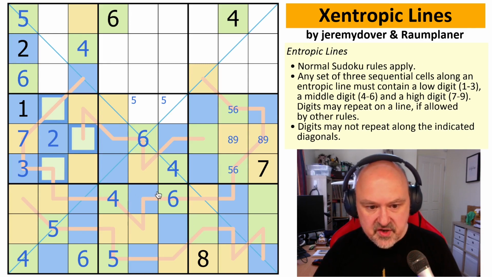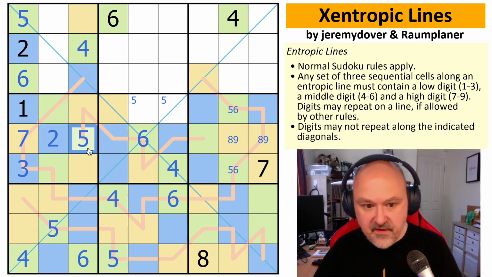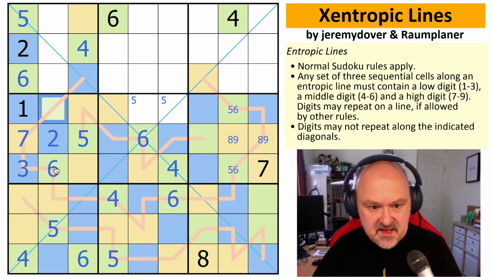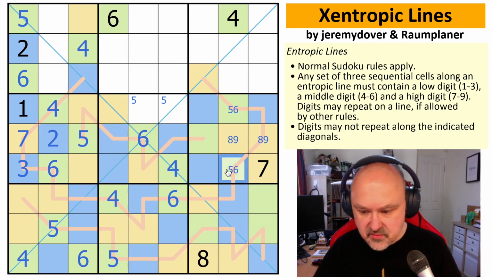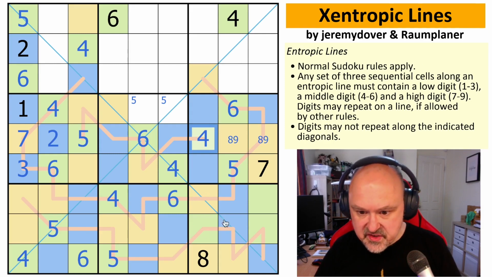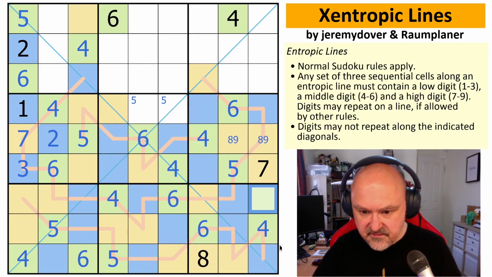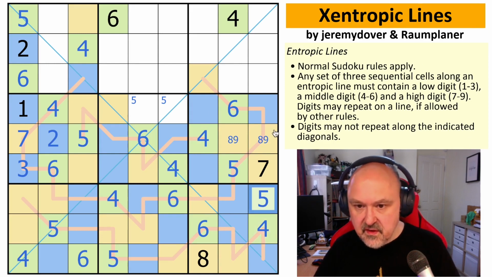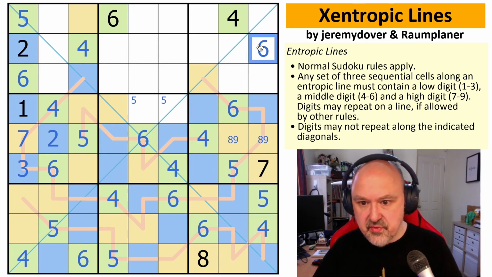These are now under pressure. So this is a 5, this is a 6, and this is a 4. That 6 looks over, making that a 5, that a 6, that is a 4, and has been for ages. This now sees 4, 5 and becomes 6. This is the 4, this is the 5. 6 now has to go there because it has to go in those 3 cells, and there's 2 cells looking into it, so that becomes green.